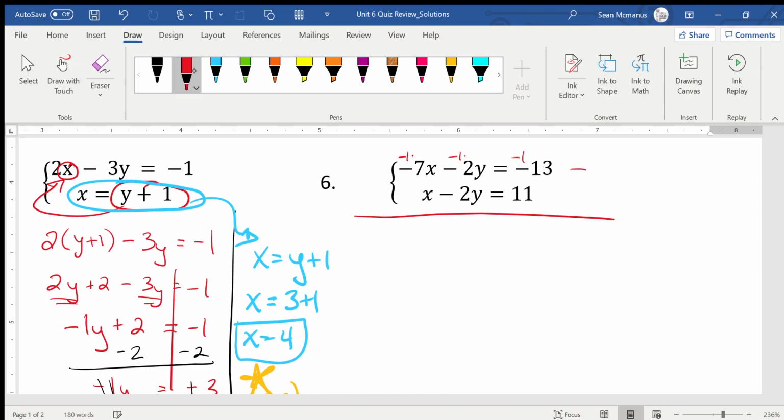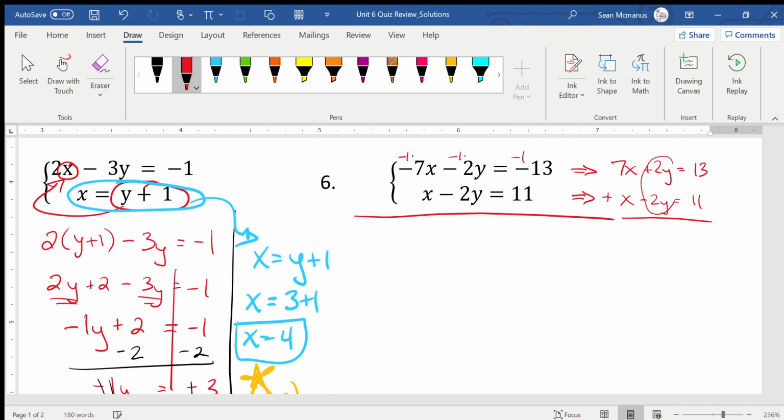All right, and I noticed not many people used my suggestion of dragging them over here. They kept trying to write new ones underneath here, and then it gets confusing because sometimes you start adding the wrong ones together. So anyway, I'm going to just drag it over. So that would be +7x plus 2y equals +13. And then the bottom one, I don't do anything with it. So I just drag it over, add them together.